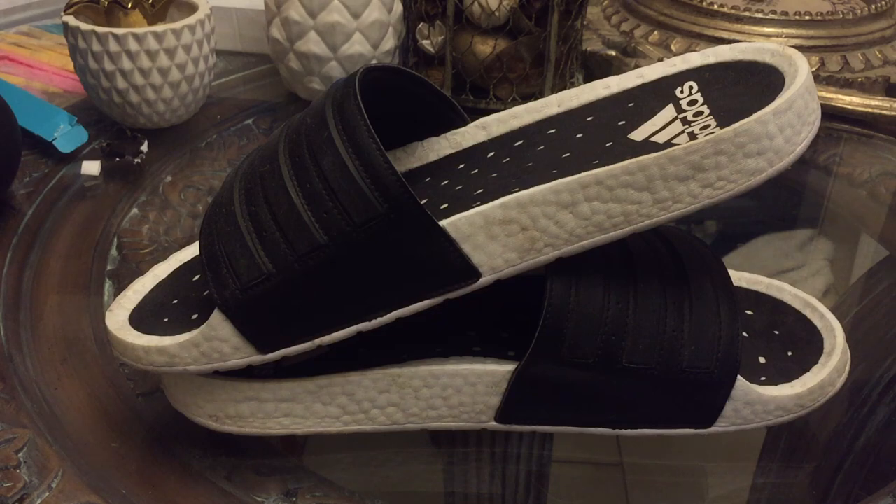Now that I think about it, I might get those as a second pair — I really don't know, I doubt it. But I really do like the all black look, though I like the Oreo colorway. I have multiple shoes in the black and white colorway. I paid these $85 Canadian with shipping and taxes and they came to my door within about four days. I was very happy with these. I'm going to talk about sizing in a second because that's going to be the next point.